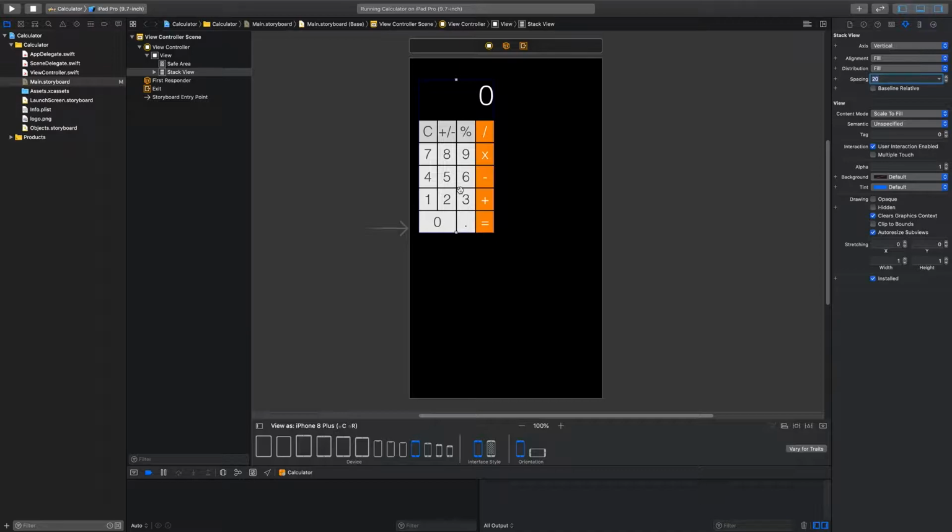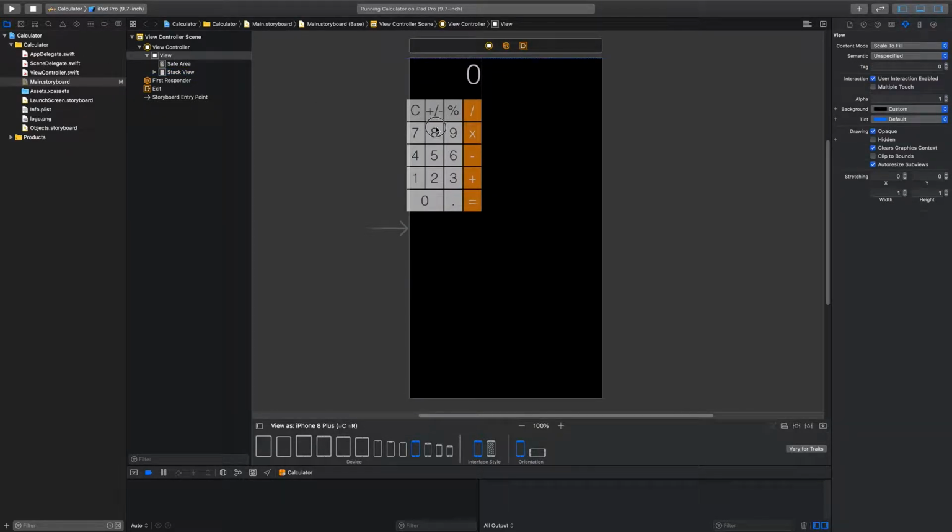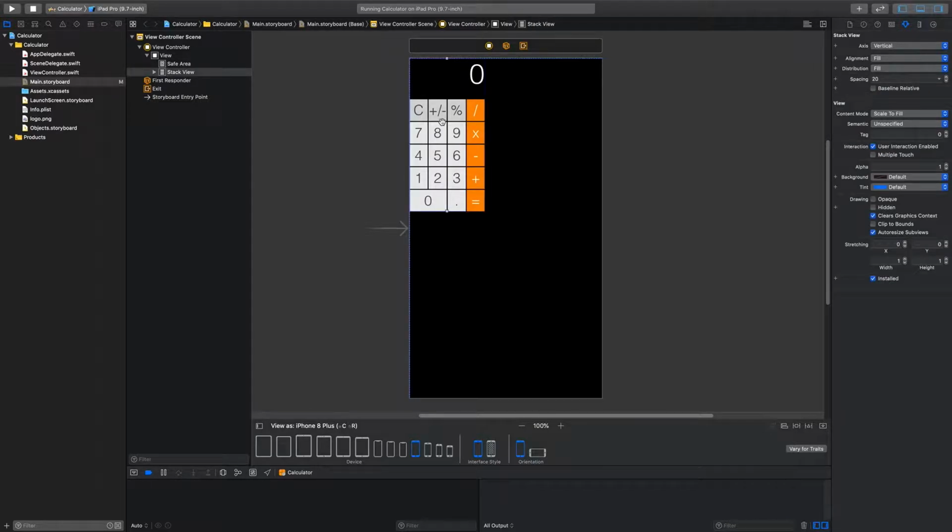Now that we have our UI stacked together, let's arrange it in the super view. Select the entire stack view and drag it to the corner of the screen. Once you have done that, go to the Add New Constraints button at the bottom of the screen.